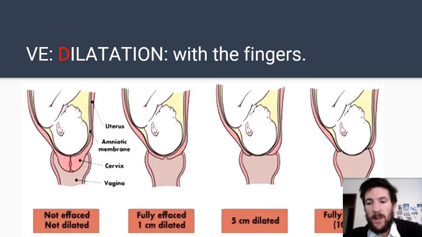And we can diagnose, for example, any problem that we have during the delivery. For example, if the mother has a cephalopelvic disproportion diagnosis, it means that the head of the baby is bigger than the pelvis of the mother, so the labor is going to be prolonged and slow. We can diagnose that by taking the measurement of the dilatation. That will be the same dilatation over time, or without descent over time. So that is the reason why it's very important to know how to perform and understand the dilatation. And how do we do that? With our own fingers.